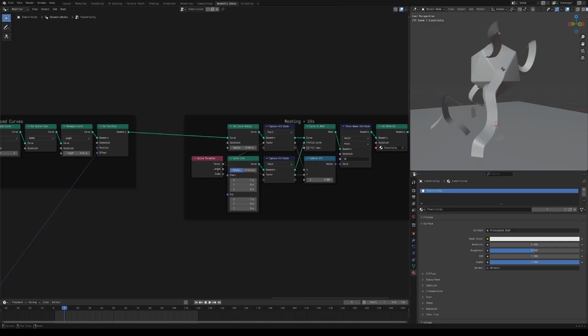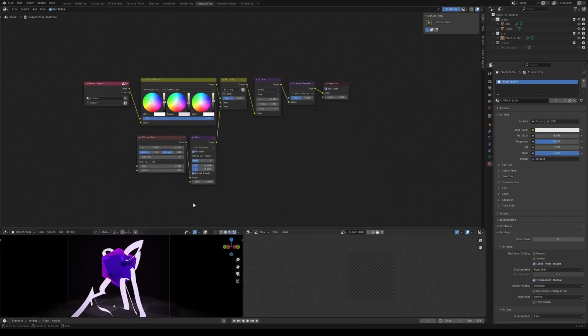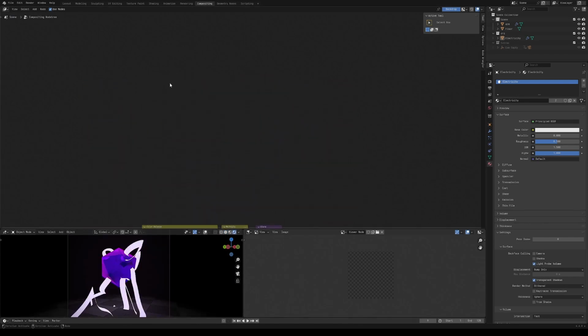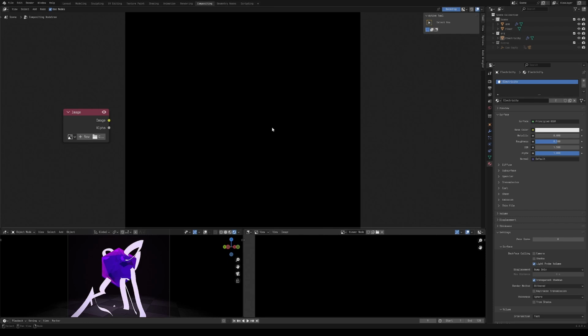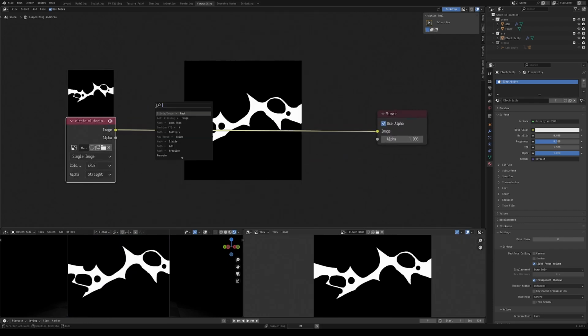So back in Blender, before I actually get into the shader stuff, I want to go to the compositor. I have a simple setup here. It's similar to the one in the last video, but it's not too important. What we really want to do is add an image node up here. We want to open this electricity sprite that we just drew, and we want to make an SDF from this.